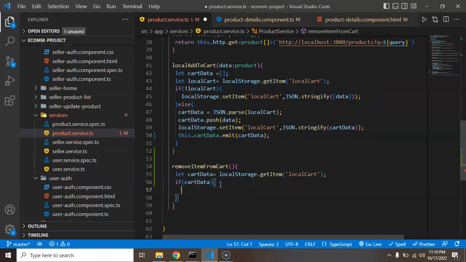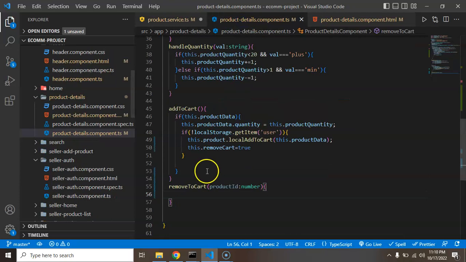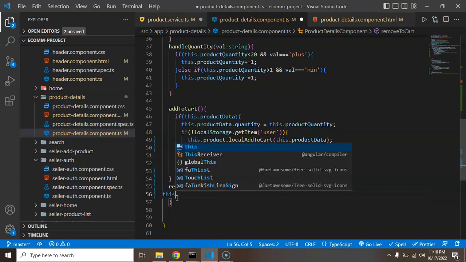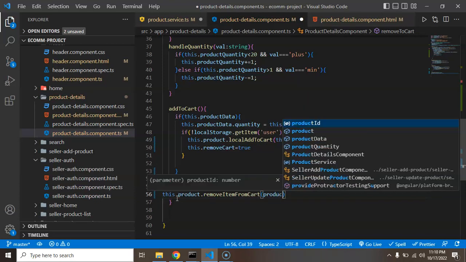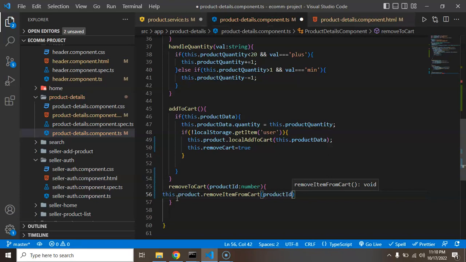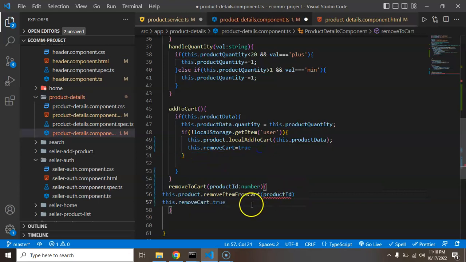That time we will do some operation, but first of all we need to call it from removeToCart, right? So this.product.removeToCart, and here we have to provide the product ID. And if we remove this cart, then it should be false.